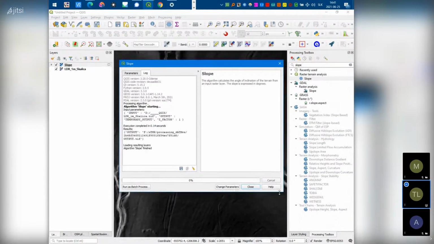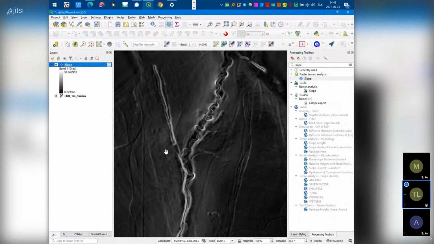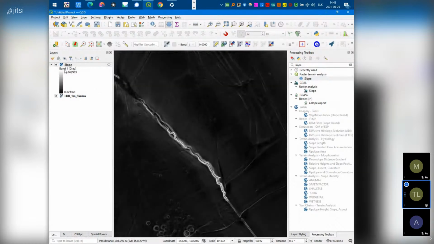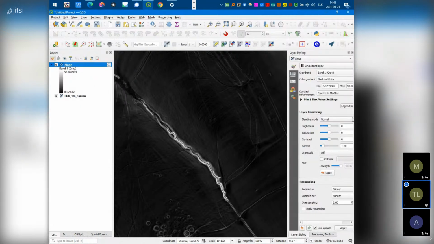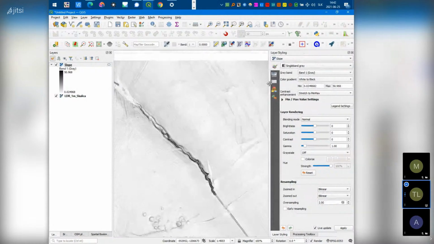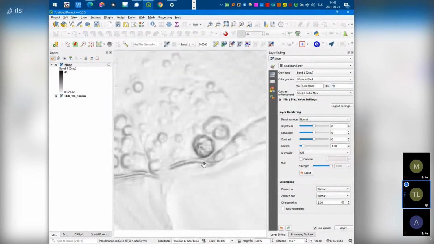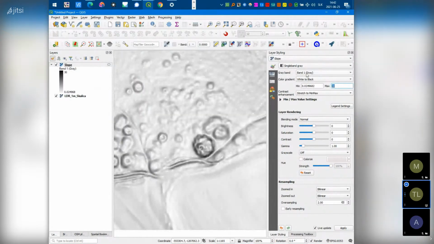Okay. If you use the normal visualization, the normal color scale of the slope, then it seems weird. But if I hit F7, I will switch the color gradient from white to black. And then I will, for instance, limit the maximum angle of the slope to 40. It's another way to visualize, to make the data pronounced, to add some details. You can stack those layers and you can combine those layers.